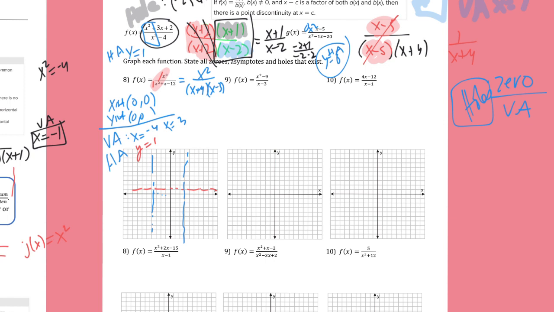So what we will do is plot 0, 0, which is one of the points we came up with. We've got our asymptotes on here. We would do a second table. One thing I would recommend is when you put this in your calculator, instead of using the fraction key, put the numerator in parentheses, use division, and then put the denominator in a single set of parentheses. If you do that, your answer will be in decimals as compared to fractions, because fractions sometimes are hard for kids to understand what to do.